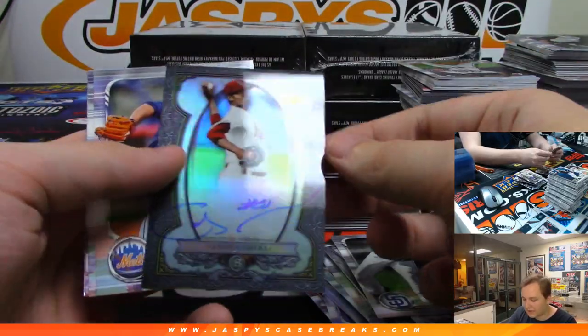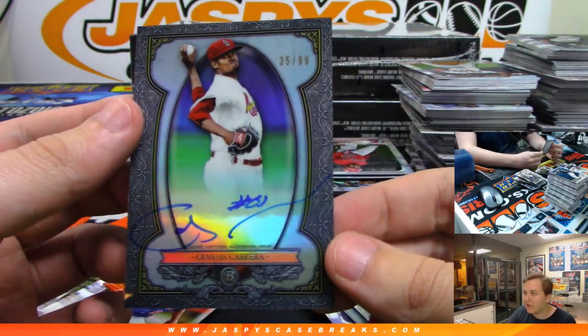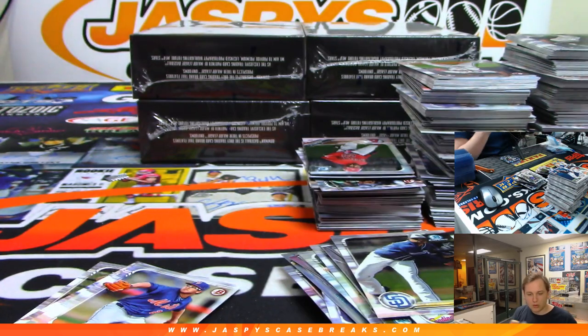We got an autograph Bowman Sterling insert. Wow, first one I've hit of these. 35 out of 99. Nice Genesis Cabrera auto. St. Louis Cardinals, that is Josh Exelon. Nice.